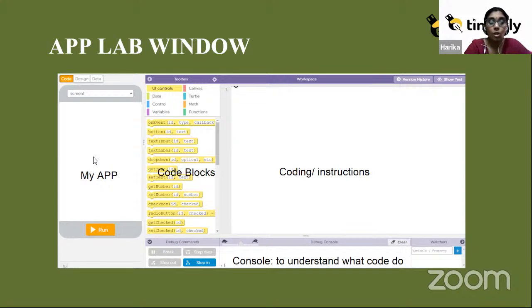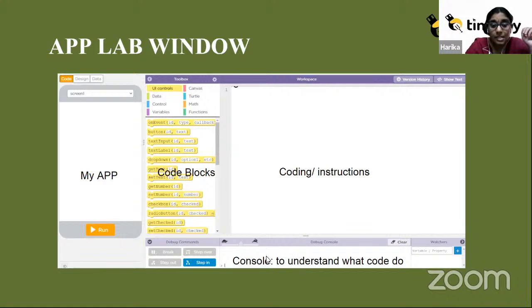So how can I create? Obviously, a computer understands only instructions, the coding. Coding is the language of a computer. So those are the instructions I'm giving to my computer. Make this line a blue color, make this line, like as we design a website using HTML. Similarly, in App Lab, we can design whichever app we want. For that, I'll use these code blocks, which are similar to the ones we have in Scratch. And then I'll just drag those code blocks onto the workspace, and then I can work on my own.